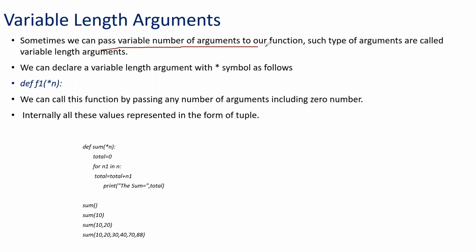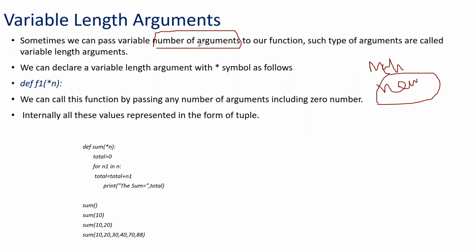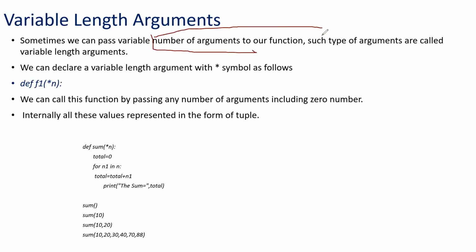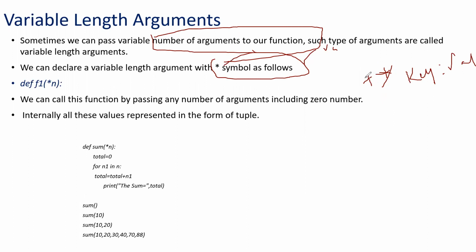Sometimes we pass arguments to our functions that are called variable length. Okay, multiple. You can pass any number of arguments. Till now we have seen only name equal to Mahesh. Instead of Mahesh, now I have to pass the entire class students' names. Then this will be useful. Remember, the number of arguments to the function we can declare with variable star. If it is only values, then we can use star. If you want to use dictionary values, that is key value pairs, then double star.